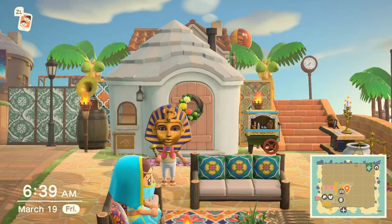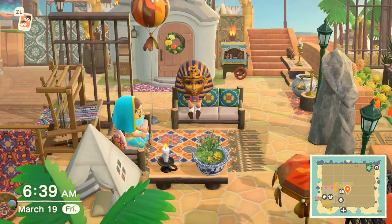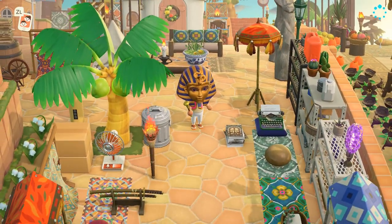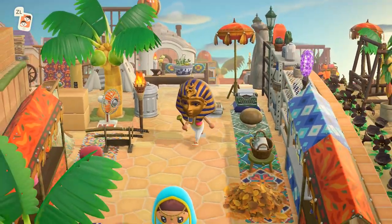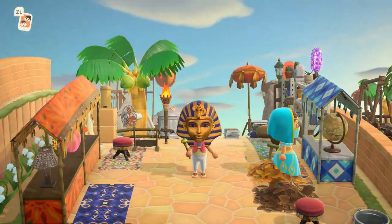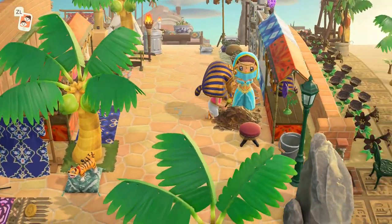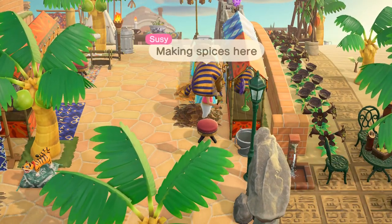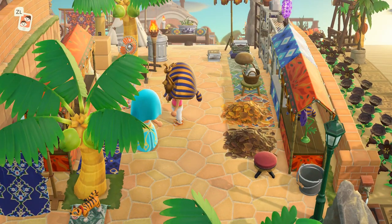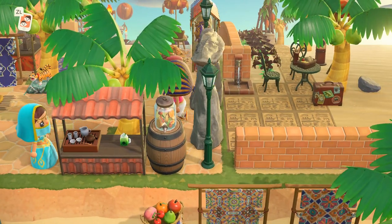We've got a house here. I love how the houses are just kind of placed in any open space. There's a little sitting area, a writing area, and I think this is a market — yep, it's a market! This is the stuff for sale. I love how she used these festival stalls because they have that same tile pattern. It looks like they're making spices here. That whole place is like a market.